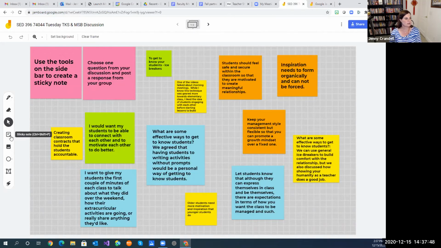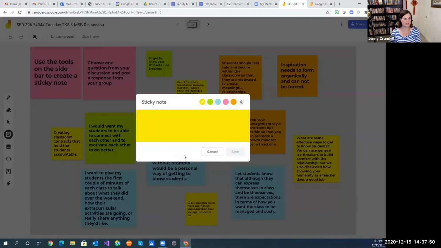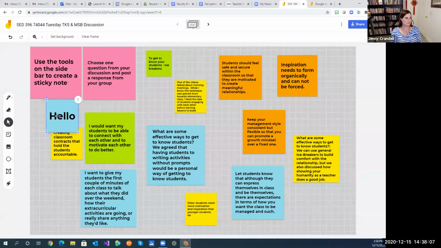So all you have to do is click on the left side. Here's the sticky note that comes up. You can choose your color. It's very exciting. They can do whatever color they want. And then you type in it and hit save. And it pops up, and then you can move it around, you can size it, you can add a picture if you want. This is a cool tool, so I could draw right on the screen, or so I can, hey, look at this one right here, and talk about it. So it has a lot of really cool options, and it's free.